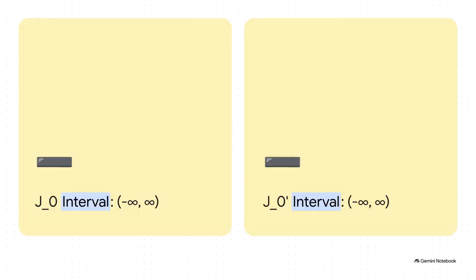Looking at our final answers side by side, we have definitively proven that both the original function and its derivative share the exact same infinite interval of convergence, all the way from negative infinity to positive infinity. Differentiating the series term by term obviously altered these specific values, but it didn't disrupt the fundamental stability of the series at all. They both perfectly converge everywhere.